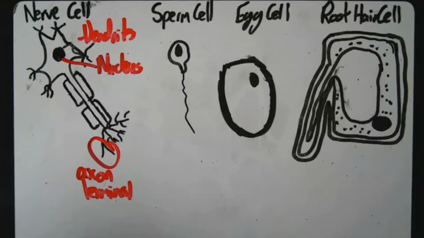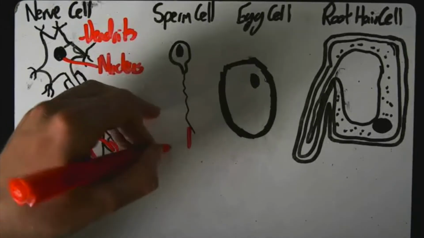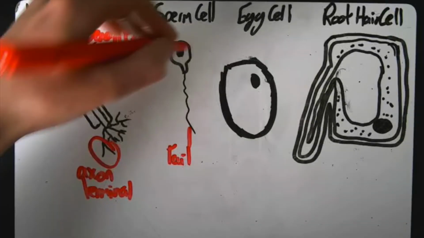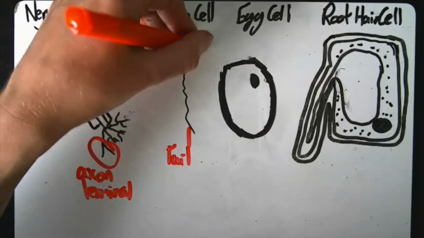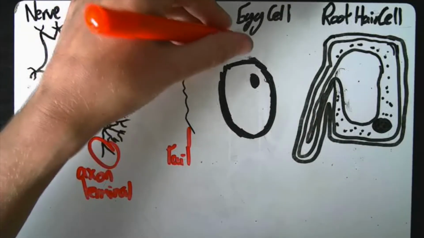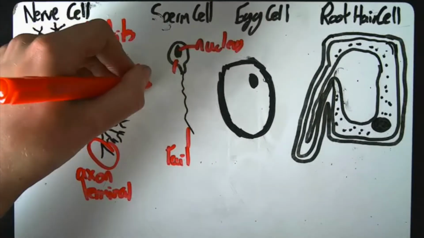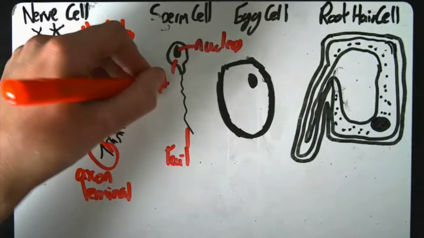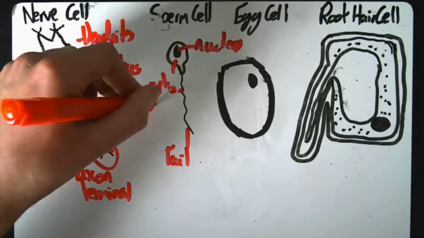The sperm cell is used as a part of reproduction to pass on male genetic material. They've got a long streamlined tail, a large head with a nucleus to carry genetic information, and inside of the head they've got many mitochondria, which is the site where respiration occurs.